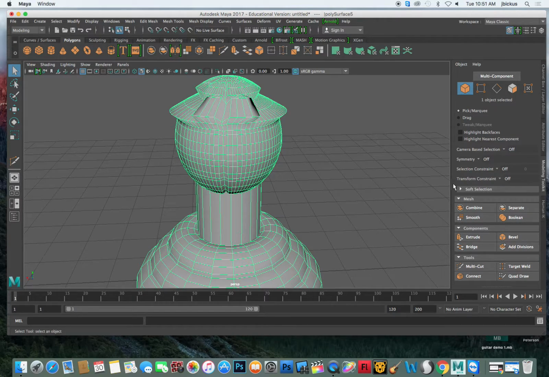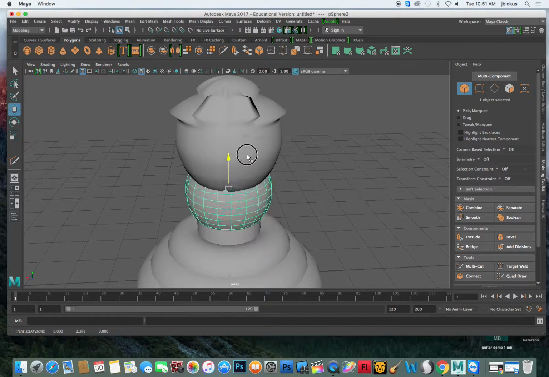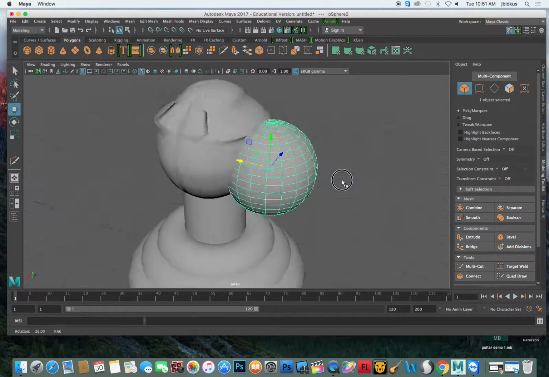One thing I want to show you is the Boolean tool, which is right over here. So what I'm going to do is get a circle, new circle. Let's get our move tool, and it's small, so that's why you're not seeing it right there. And what I'm going to do is just have this intersect. Okay, intersect with that circle right there.